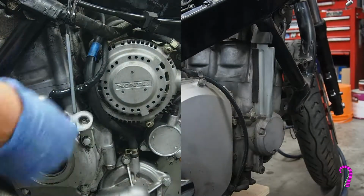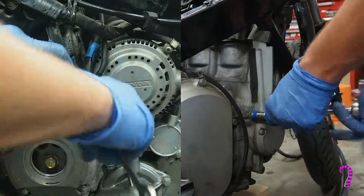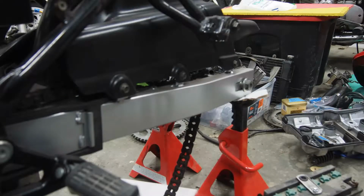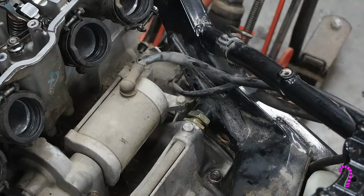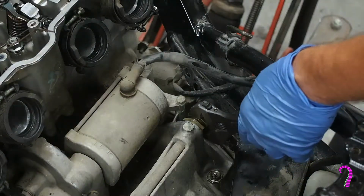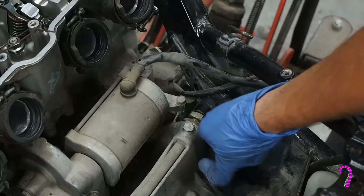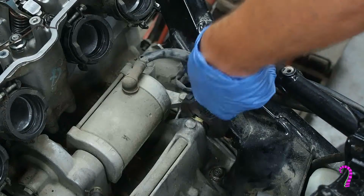Now we need to remove the heat shields on the left and right side of the engine. As well, if your rear tire is still on the bike, make sure to loosen the chain adjuster before you jack up the engine. Now once all the other motor mounts are removed, we can loosen the pivoting motor mount. And the way we do that, it's actually a lock nut system. So you need to break the lock nut free and then go in and run in the other nut until you've got a little bit of a gap between the engine and the frame. And that will allow it to pivot up and down.